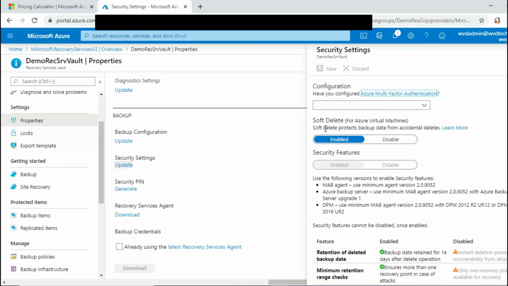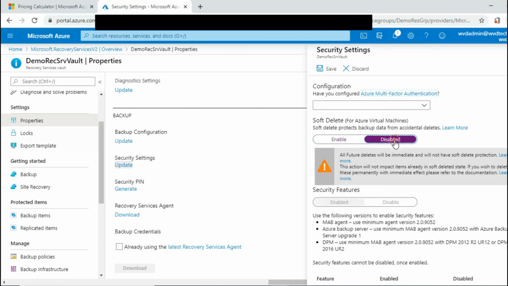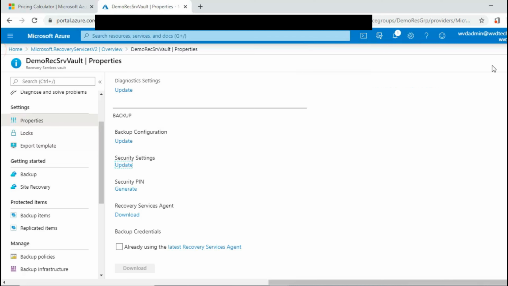That means soft delete protects the backup data from accidental deletes, by retaining it for some more time, though it might appear as deleted to the users. So I'm going to disable this, because that means some more cost would be added for that retention, and I don't want that to happen. For now, I am disabling soft delete. Save it, then go back.